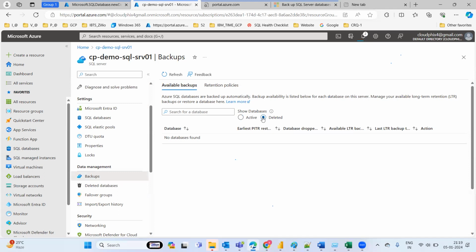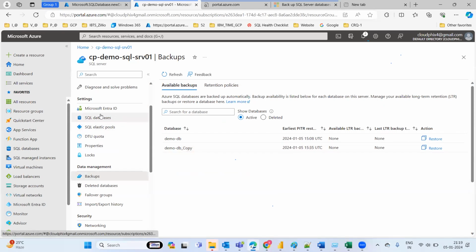The best thing is, let's say I want to delete one database here. As and when I delete this database, what is going to happen? By default it is going to come under the deleted backups. Based upon your retention policy of 7 days, till 7 days it is going to be available. Post 7 days it is not going to be available. So between that time, if you accidentally delete your database, you can retrieve and roll back your database here.